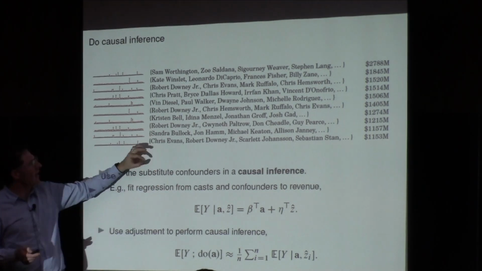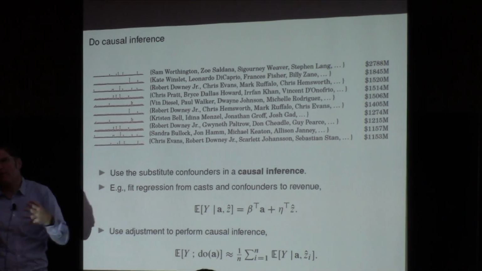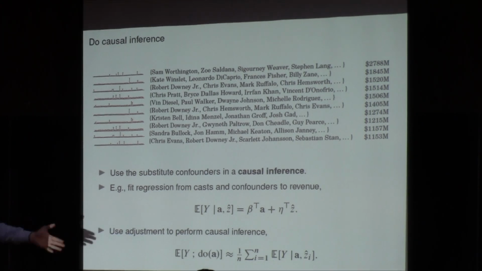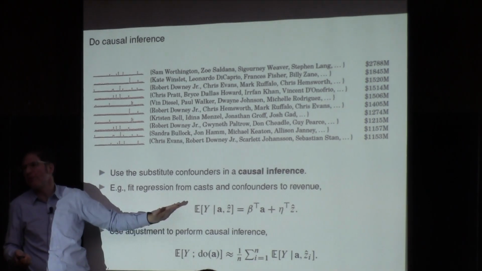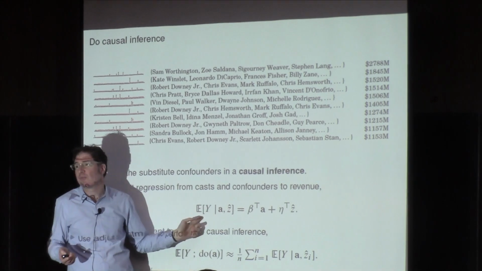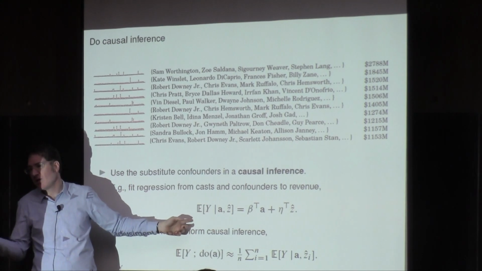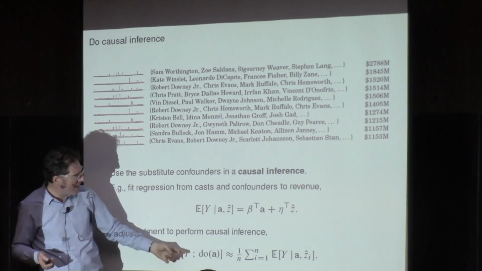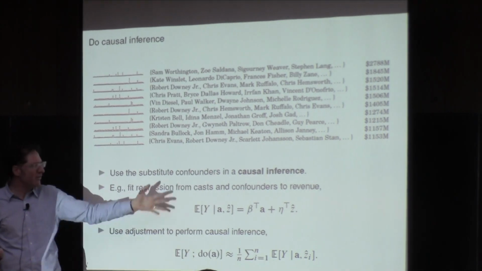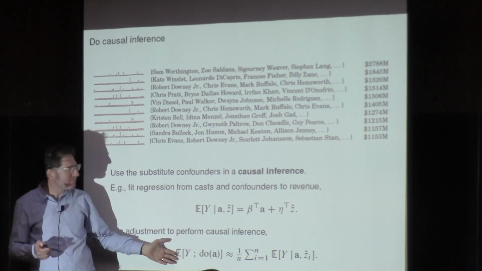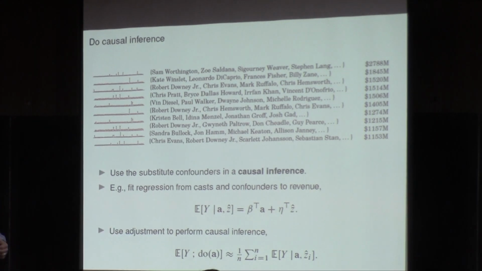So first, to think about the answer to that question, imagine z hat was not fitted from A, but handed to you. I magically handed you the unobserved confounders. This is just an execution of a standard causal inference pipeline in that case. You fit this conditional distribution, y given A and z, where z are your true confounders, they're observed confounders now. And then this is adjustment for the confounders. With regression, this is what's done in a stack of papers a mile high. That's what it means when we say we correct for something.